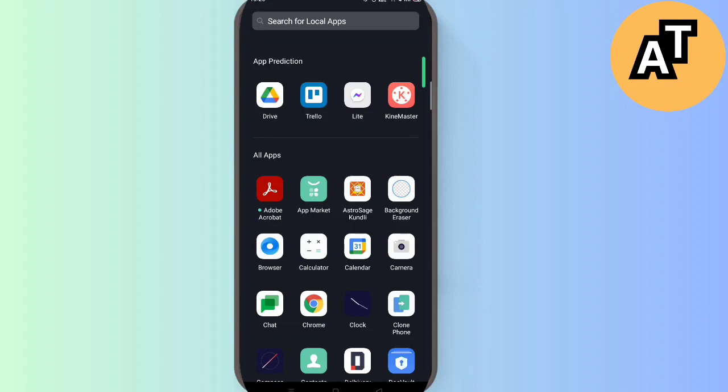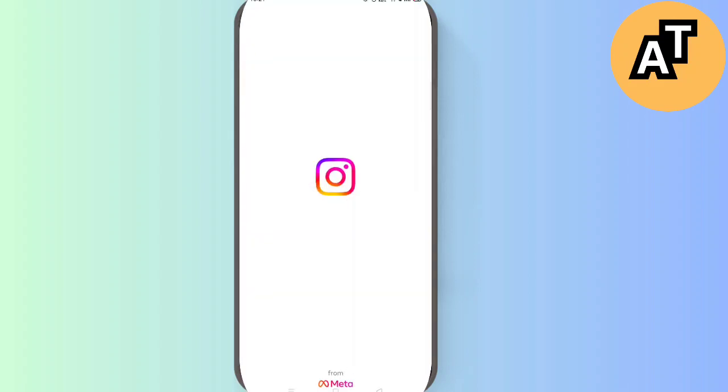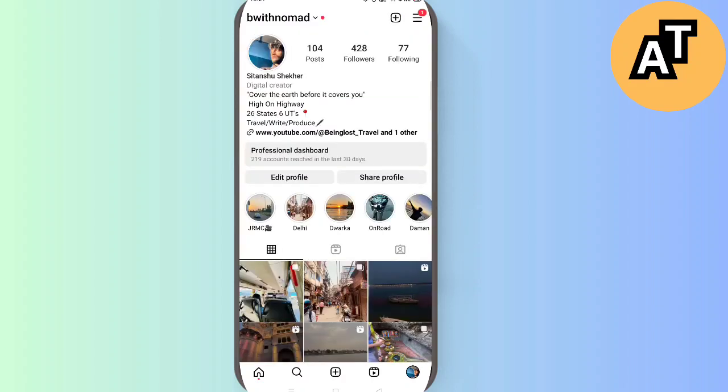And if you don't want to do it, you can just sync your account from Instagram to Facebook. You can sync both accounts for uploading videos and photos, and that will be uploaded on Facebook also. Let me show you one thing: whenever I upload anything on my Instagram account, like this is my post or anything, it will automatically be uploaded on the Facebook page of mine.